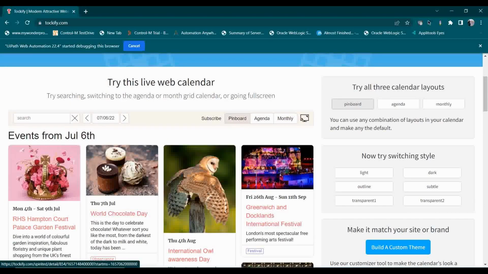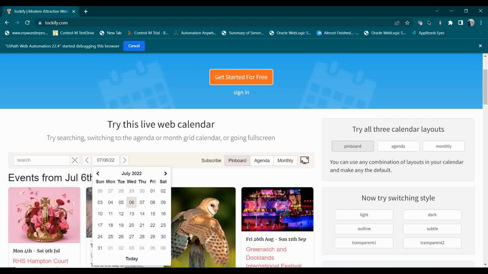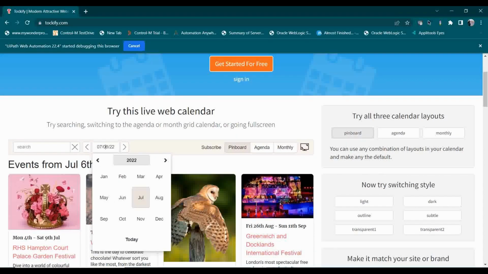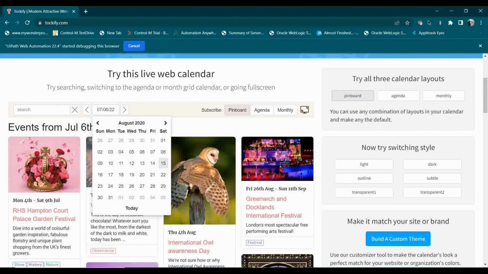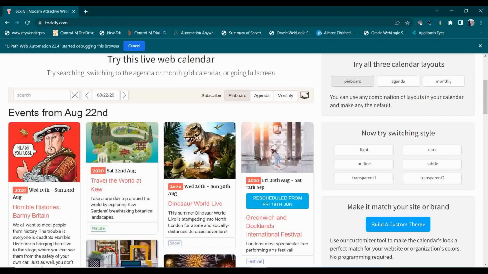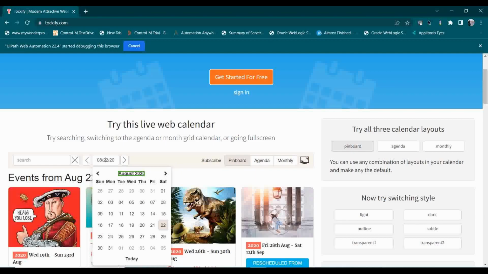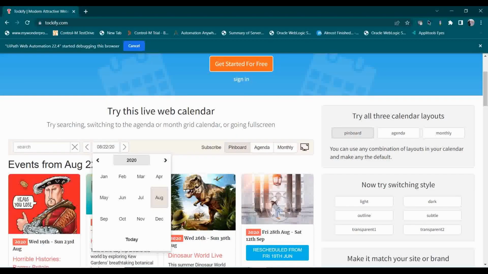In the loop it will take the next date from the Excel and do the same process. In your logic it may be something different. As per your process, you may be getting some date from some system and you will have to update the date in the calendar. So you have to think about that process as per your requirement, but the selection of the day I will explain in this calendar automation. You can do the same thing in your automation as well to achieve the calendar automation criteria.